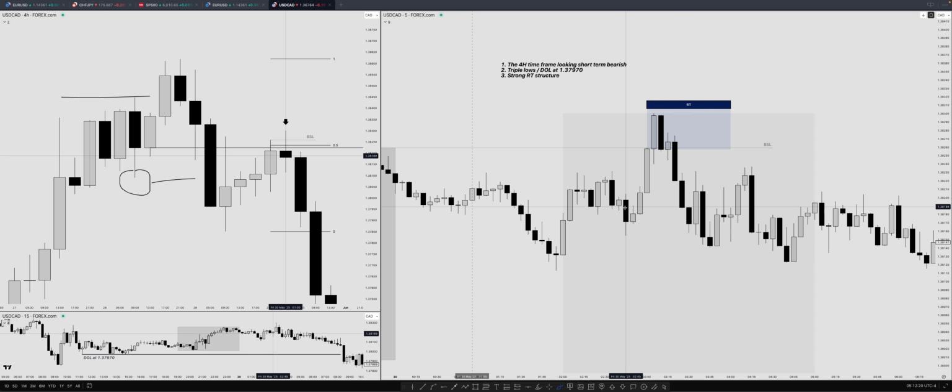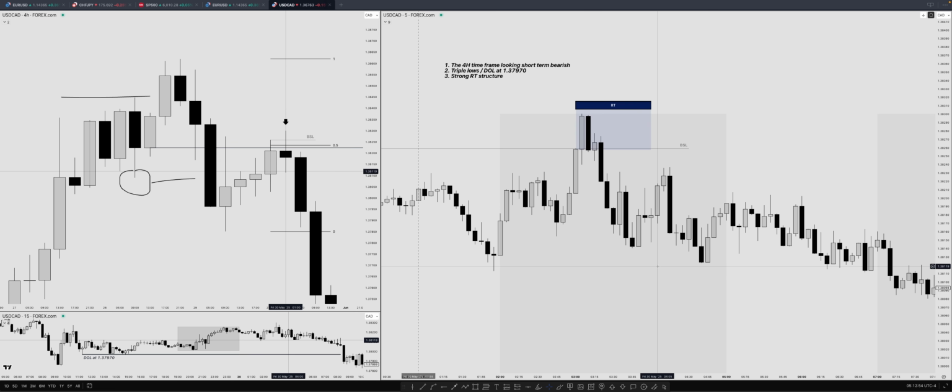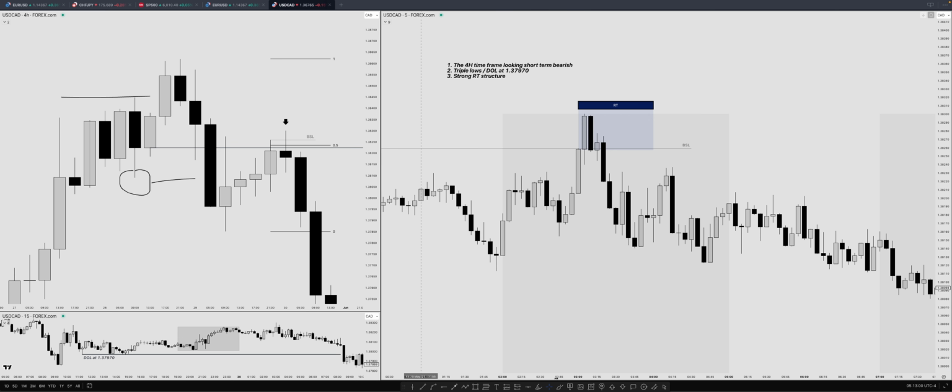So you can easily see that what price does after leaving this low right here, it runs higher, takes out the 4-hour candle's high right here, runs this buy side liquidity and starts dropping. As it's dropping right here, we are not doing anything, and then it takes out the low right here. This is when we start paying attention to this whole structure, meaning that what we want is clear order flow from the execution timeframes to get us an entry. And then the shift in delivery happens. If we manage to place our stop loss above the RT high, this is where we are pretty much safe. This is our safe zone.